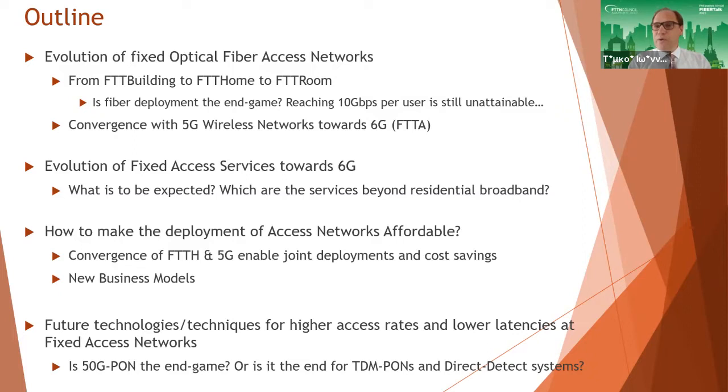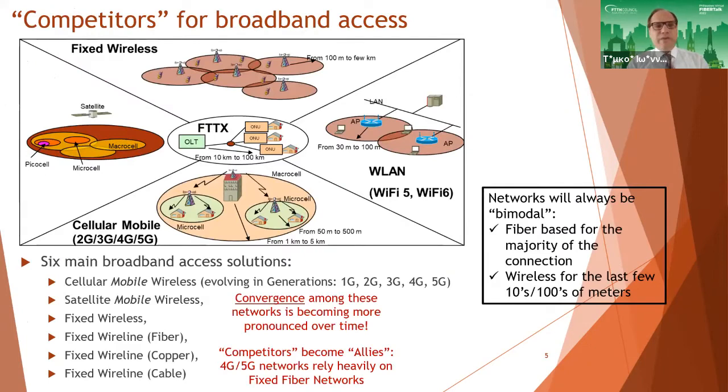Is fiber deployment the end game? Is the home? Or can we think about going further inside our apartment, the room? Is 50G PON the latest technology available commercially? We heard about it just before. Is it the one that will dominate in the future, or will we see even new technologies coming up? All this will be discussed during my talk.